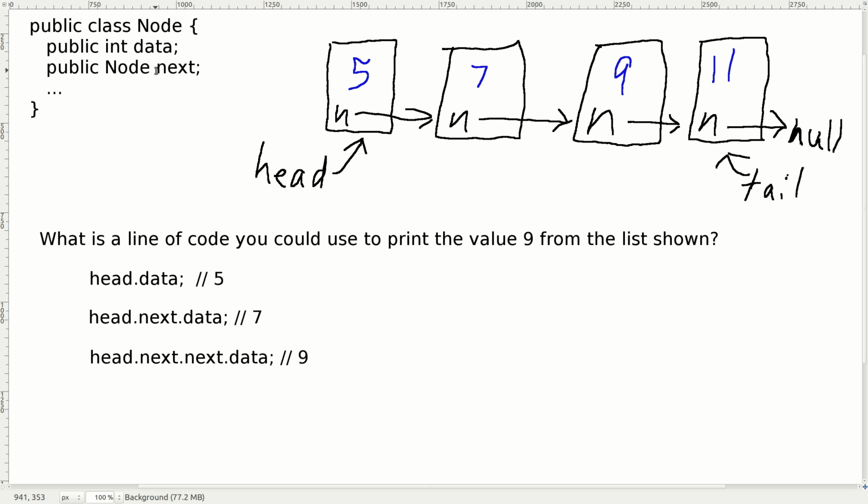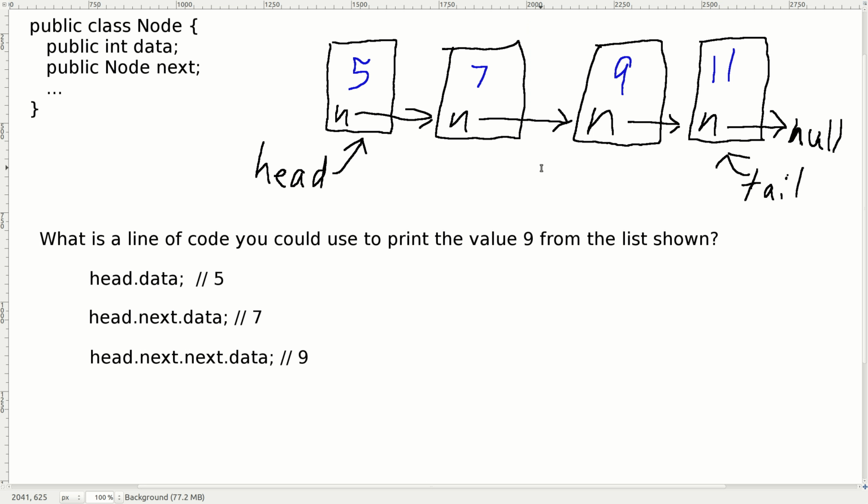And when that node has a variable called next that points to a different node, it's a reference. It's a reference to that object out in memory. And so what we're doing with that link, the link between our nodes in a linked list, is the reference that one node's variable of next makes to another node.